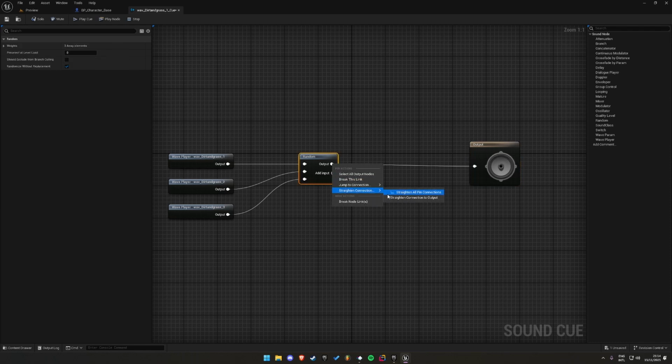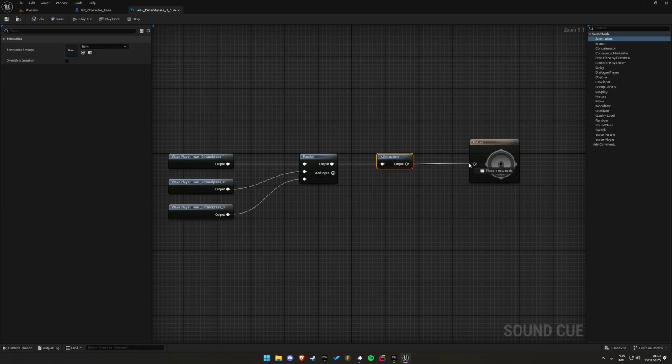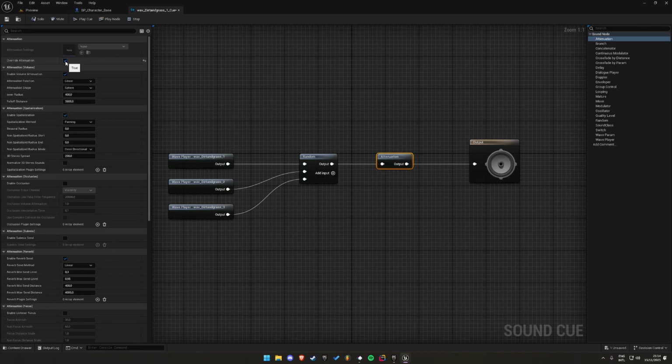What we still got to change on this is get this attenuation node and drag it in output, and then select it, use override attenuation, and then for inner radius I'm going to make a small one, like say 20, and then for the fall off distance you can make like around 400.